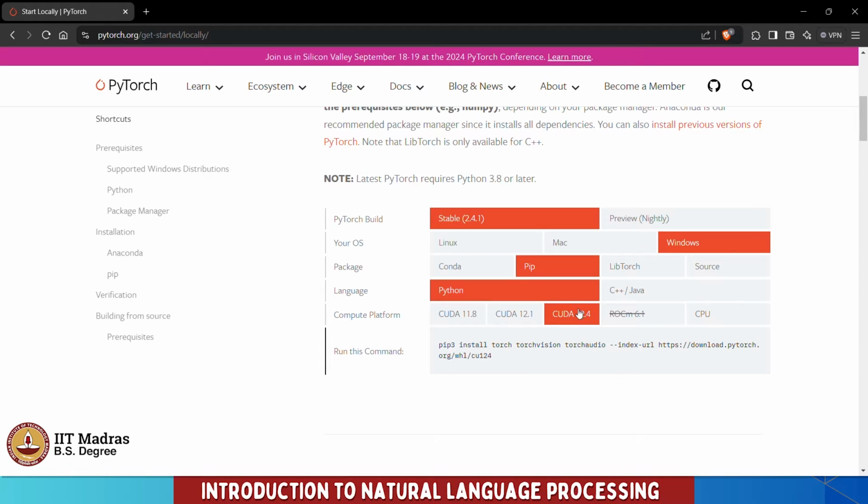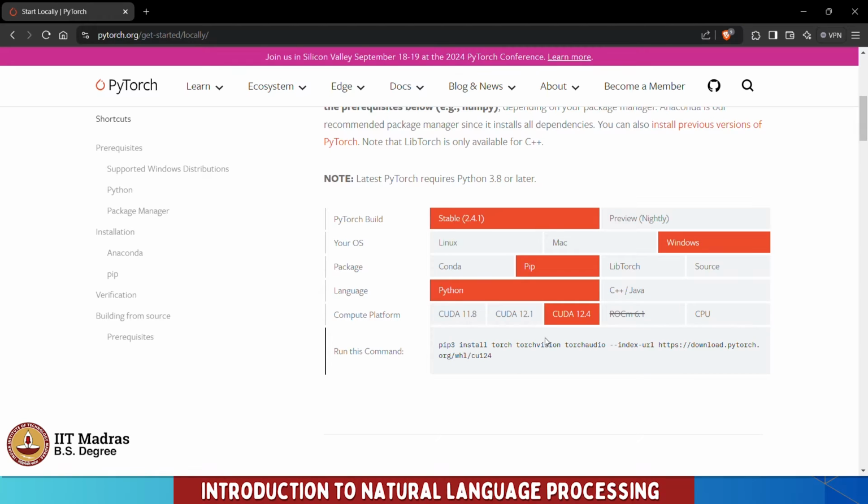Mine is 12.4, that's why I selected CUDA 12.4. And if you do not have a GPU built in, you can do the CPU installation. The GPU installation includes the CPU version as well, with the addition that you can also run on GPUs. I'll show how to enable GPU computing in the code demo that is coming after the installation.